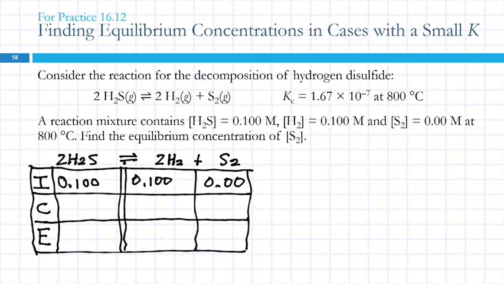So next we put in the changes in terms of X. Probably a good idea that if you have one that's 0, start with that one. Can we subtract from 0 and get a reasonable concentration? No, we can't. So this one must be going up. It can't go down because it's already at nothing. So if this one's going up, this one is on the same side of the arrow, it also has to be going up.